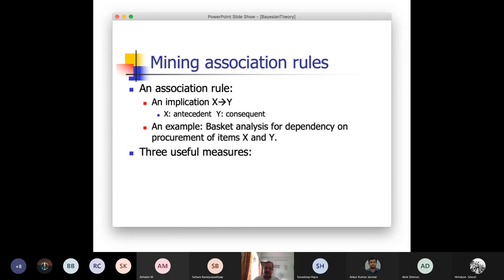Anyway, we'll be first discussing those measures. One of the measures is called the support of these two attributes. I'm saying X and Y as if they are single attributes, but they could also be sets of attributes. So X is a set of attributes and Y is a set of attributes, and they are disjoint, right? But for the sake of simplicity, let us understand they are single attributes, because the generalization is a very direct extension of what we discuss here. So the joint occurrence of X and Y is what we would be considering. Now, this is an important measure.